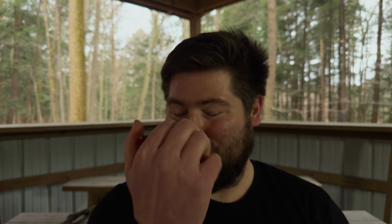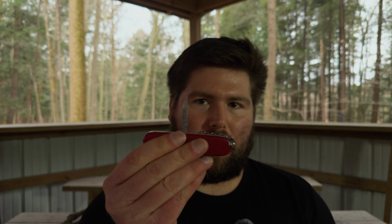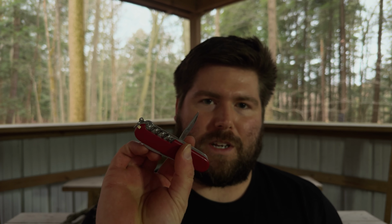Okay, aside from that, we have the corkscrew. This is very good for screwing into a large piece of wood, and you can carry it back. You can also open a wine bottle with it. I've done that many times. There's many uses for these. I'll do a video in the future about some of the really cool uses I think this has, but there's many different things you can use this for. You also get an awl. This right here, you can either drill holes with. I've done that many times. You can sew with it, and yeah, it's great.